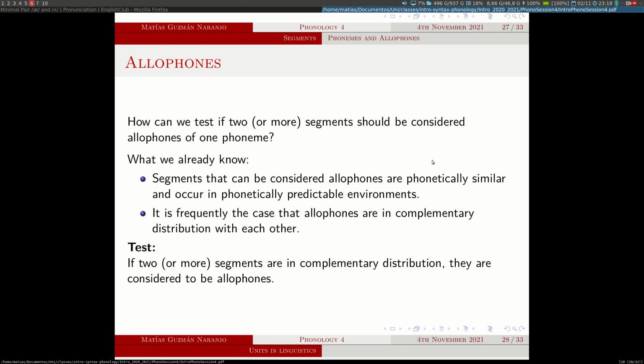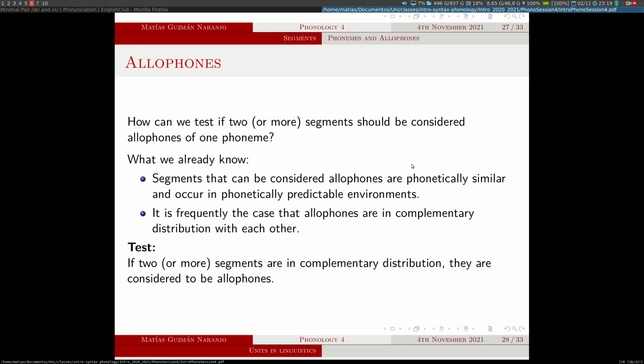So how to test for allophones? Basically, you need to look whether there are contexts where they contrast, and if they contrast, then they are not allophones, and if they do not contrast, then you can say that they're in complementary distribution. However, there's a caveat here. There are often phones which are in complementary distribution because they never contrast in the language, but you wouldn't say that they are allophones because they don't share any phonetic features with each other.